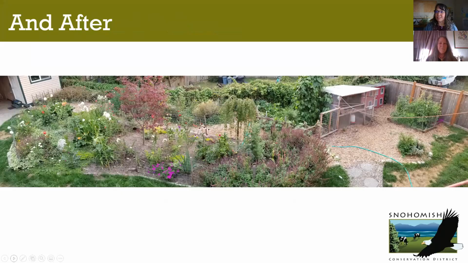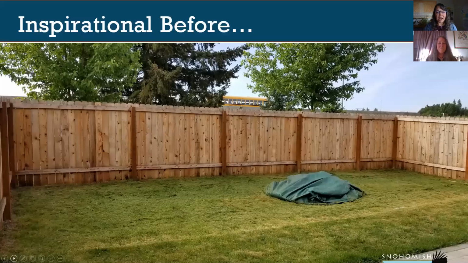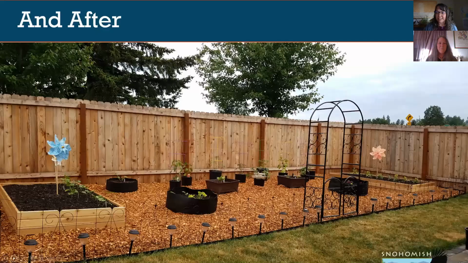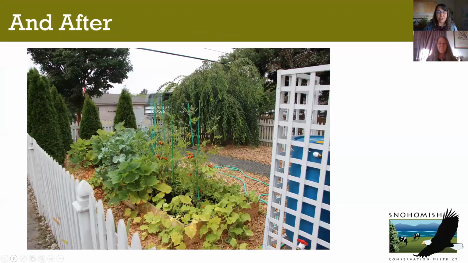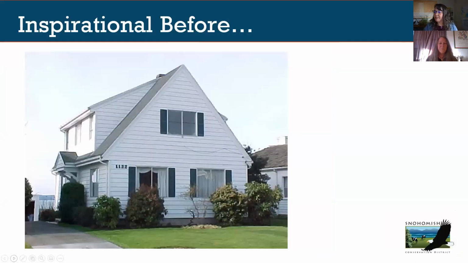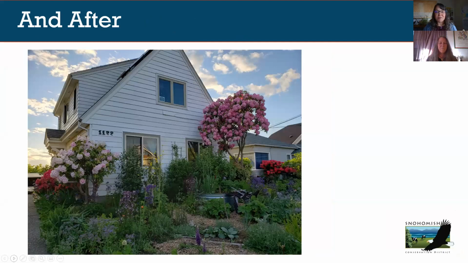Emily tonight is going to talk about how one would go from just a grassy field like that to raised beds, or maybe it would just be gardening in your earth. In this case, another just lawn turned into raised beds and a rain barrel, and ways that you can water your gardens. Also, again, this is pretty simple. You can go from one thing to another. It just takes a little bit of time, a little bit of effort, a little know-how, tapping your resources. So tonight I welcome Emily to share with us how we do this. So I will stop sharing, and so she can share next.